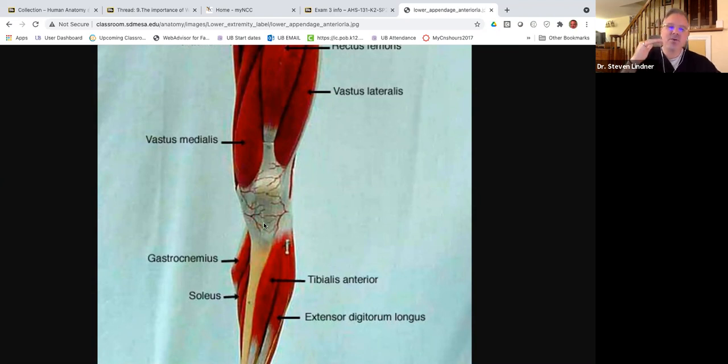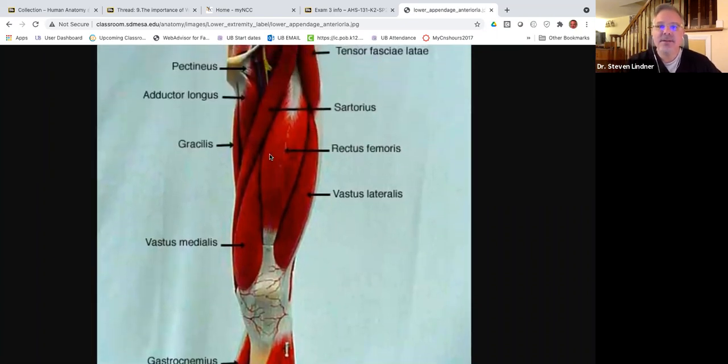That's if we are referring to it from a structural perspective. But if we're talking about it from a functional perspective, this would be the infrapatellar tendon. This is the patellar tendon. This is the infrapatellar tendon because it's below the patella. But they are a continuous structure. We just can look at it from a structural perspective or functional. Structural because tendons go muscle to bone, ligaments go bone to bone.